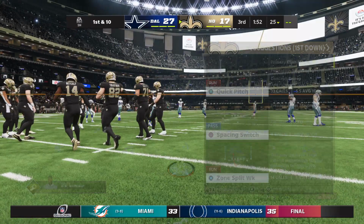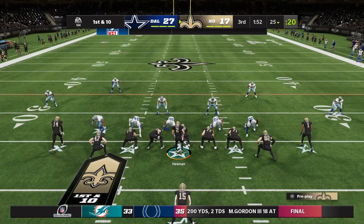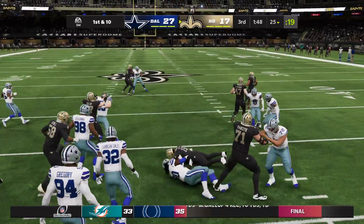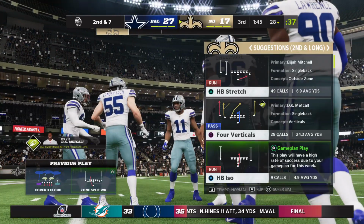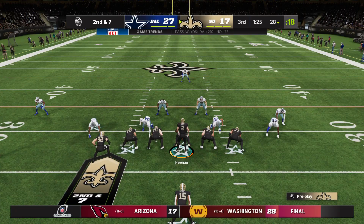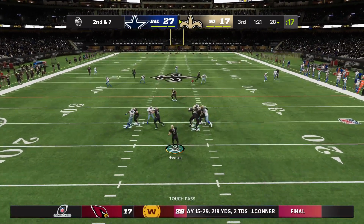Getting set for their next drive, the New Orleans offense. And on the last go-around, they really couldn't get anything going. They had to punt from deep inside their own territory, which means you're going to lose the field position battle as a general rule. What they're looking for now is a little more consistency. Move the ball at least a few times on offense, get a couple of first downs, and hopefully flip the field. Yeah, just something to build off of. That's what they're looking for here.